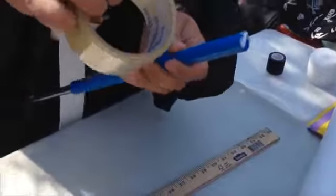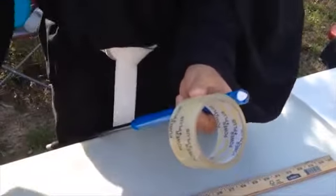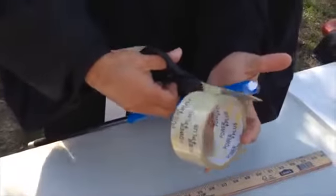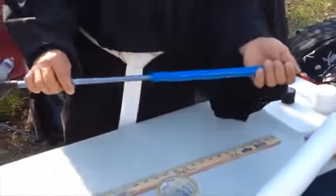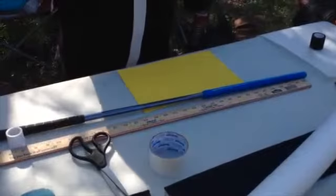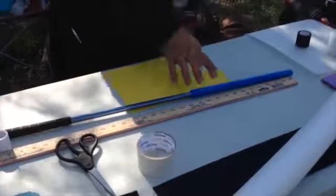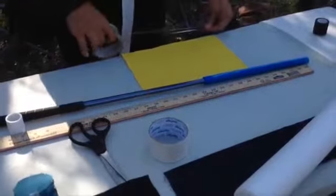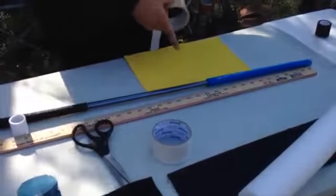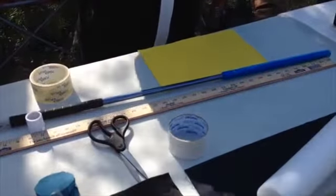I also like to fix the tip with a little bit of extra tape, because this makes it easier to slide the core up the blade foam itself, and it keeps this foam in place. We just fold that tape over, and you've got a tip. And then we're going to take another sheet. We're going to roll it a little bit tighter, because remember, the golf shaft tapers, so you're going to need a little bit thinner thickness here. But one sheet of foam is perfectly fine. If you'd like to cut this in half, or in a quarter, or at an angle, it's okay. It's your technique. This is not the only way to build a sword. This is one of many.